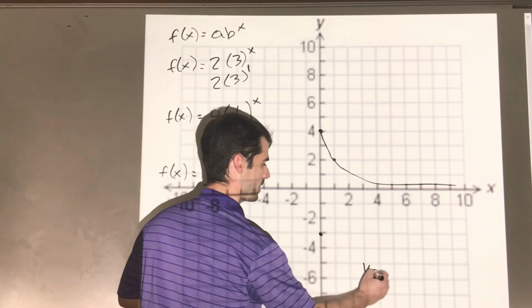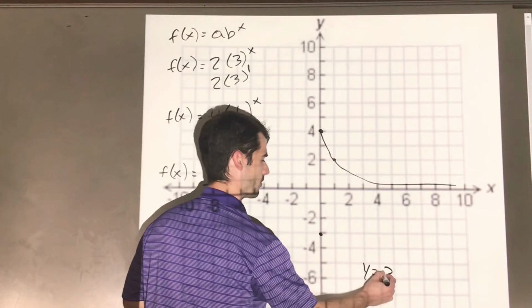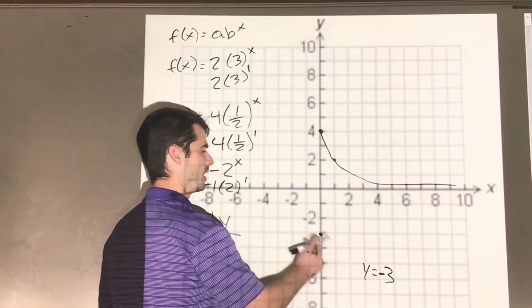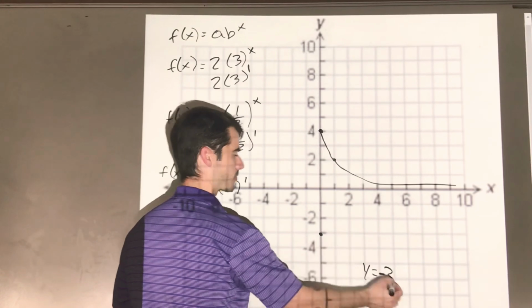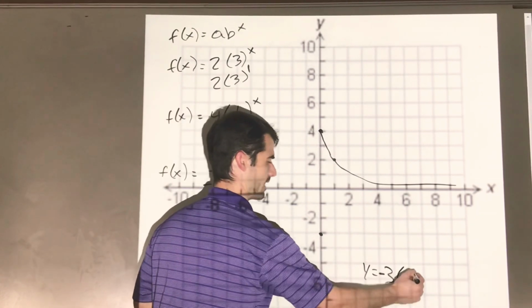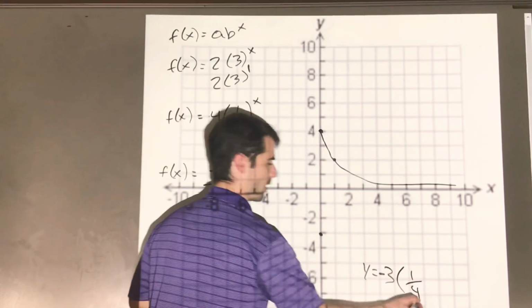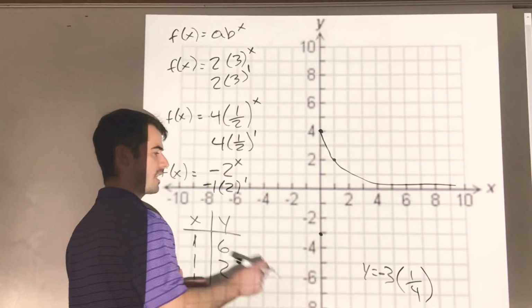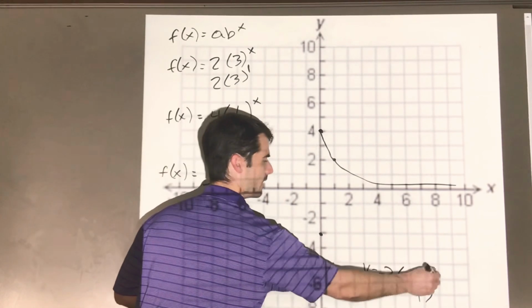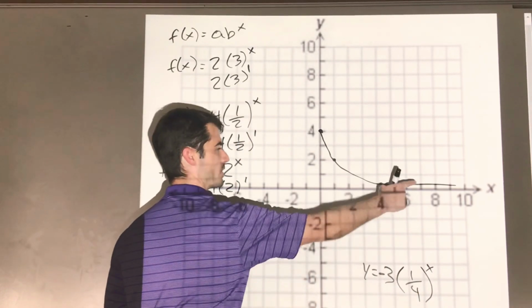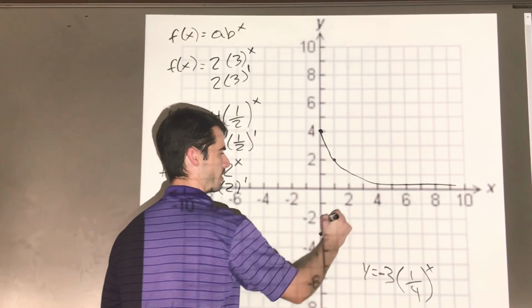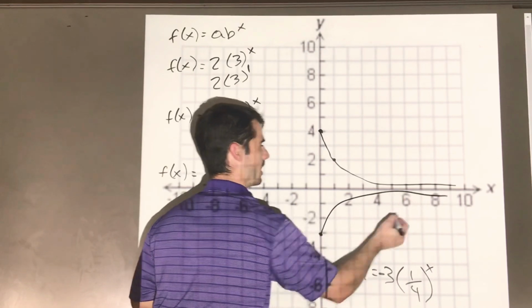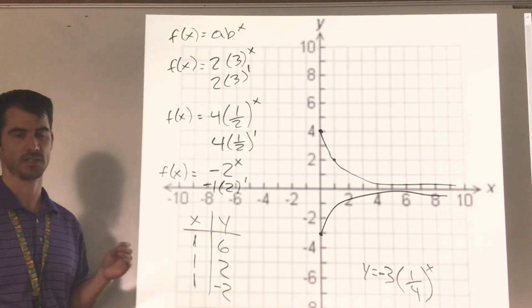Okay, so in a case where something might look like this, let's say, y equals negative 3, because that's our y-intercept of negative 3, and again, a growth rate less than 1, so I'm picking a fraction of 1/4. Okay, again, anytime the growth rate is less than 1, we know it is going to approach the x-axis, so it might look something like that. But it will never touch the x-axis.